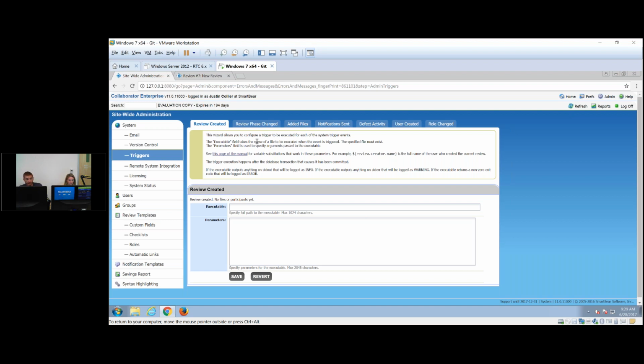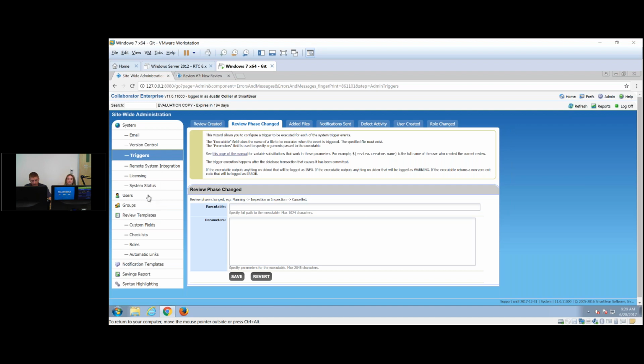And that can be done through the web UI. In addition to that, you can actually do it from a command line. So you could write a script that executes every time a review phase changes. Let's say the review got to the completed phase; then you would want to execute this script that would run the archive to zip command line and save that archive file off to some storage device. That might be why you would use triggers. You can do all kinds of different things with triggers. For scripting, you can write it in any language you'd like and define that here, and if that event happens inside Collaborator, it will execute your script and do whatever you asked it to do.